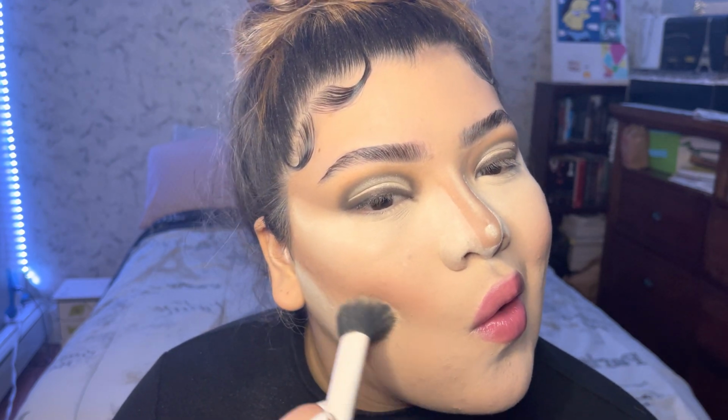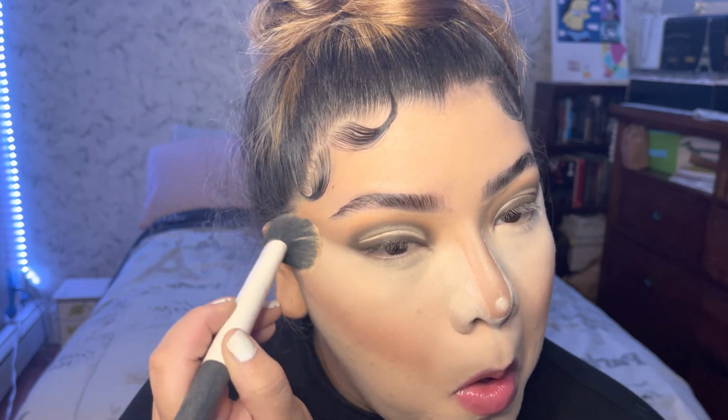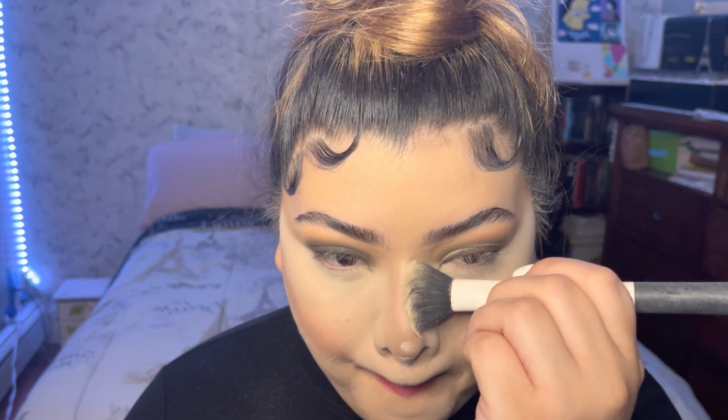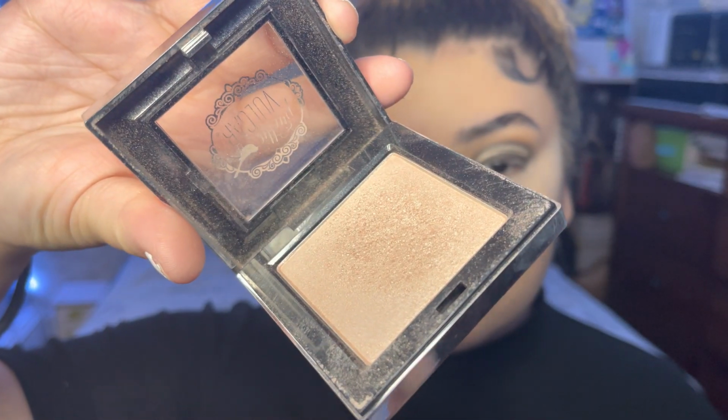And yeah, so anyway, then I'm going to go ahead and blend out all of that powder that I had on my face. The loose powder got to go. So I'm not going directly under my eyes because we don't do that on this channel. We use a sponge to pat it in and then spray our face. But as far as the nose, the forehead, the chin, the cheeks, we do that.